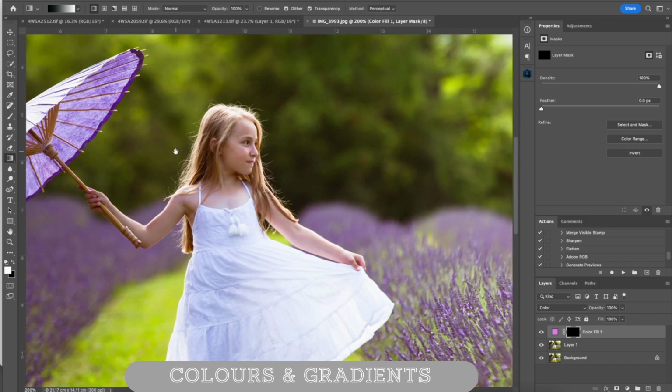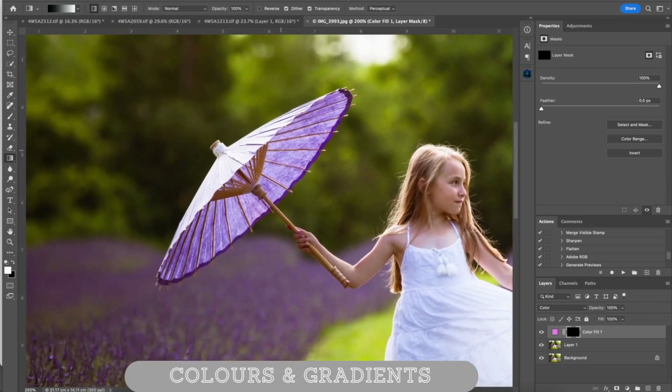I'm going to scroll right in, and I'm going to do quite a quick job on this. Normally you'd have to spend more time. I'm going to click on B for brush, or you could go over here and click on brush. I like to use the shortcuts for the keyboard. And now I'm basically going to paint over this in with a white brush. Okay. And so now I'm making the umbrella pink.